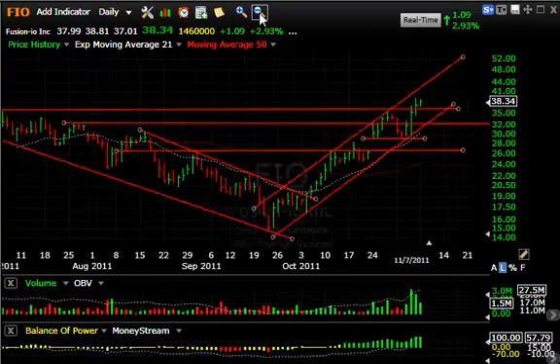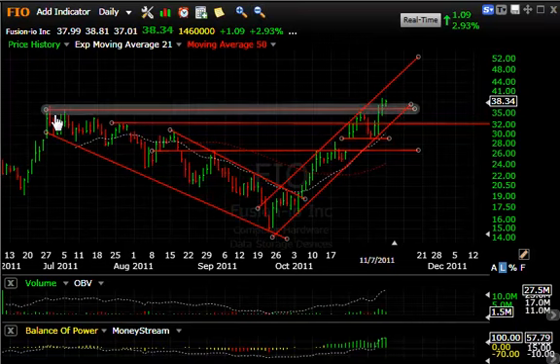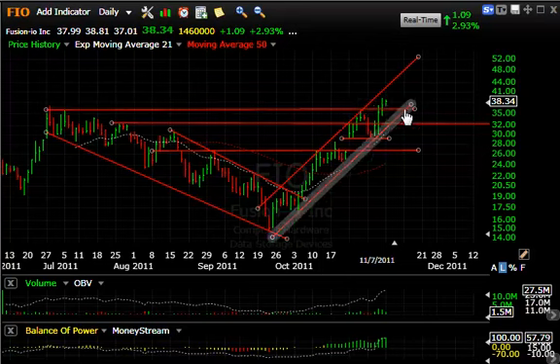Fios — beautiful chart, no doubt about that. After the IPO dip, it ran up towards the high 30s, came down over the next few months, reversed in early October, and has moved up steadily ever since. It's gone from 15 to 39 just in the last couple of months. Today, a nice bullish inside day. We may see more upside — looking for 44.